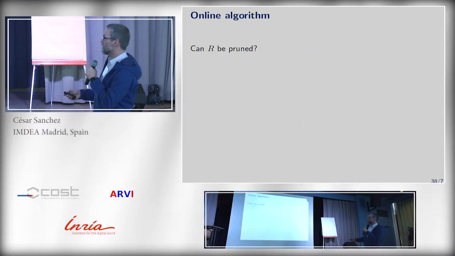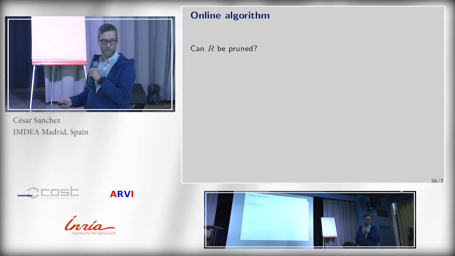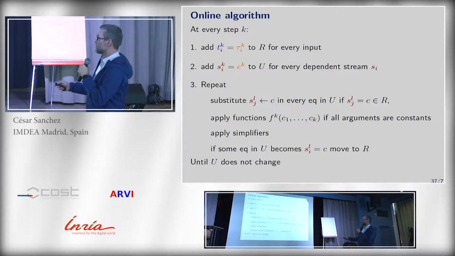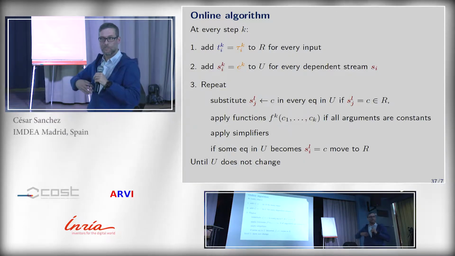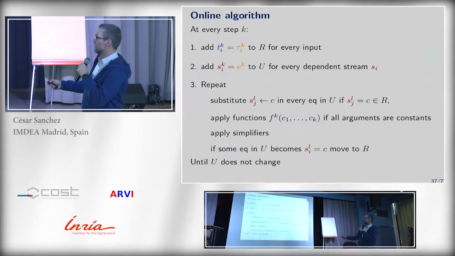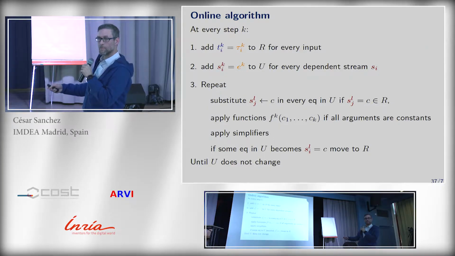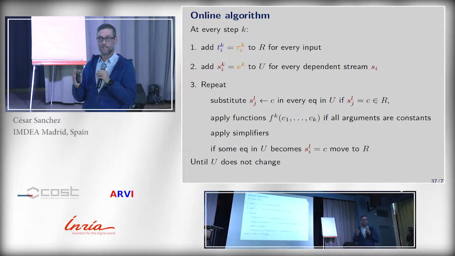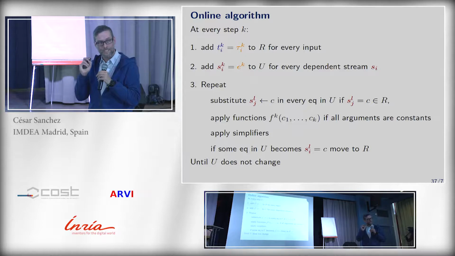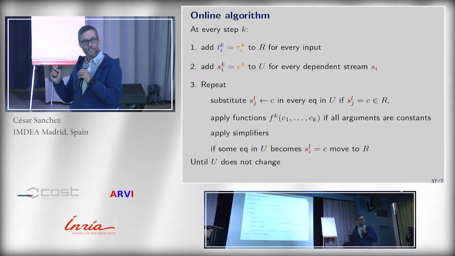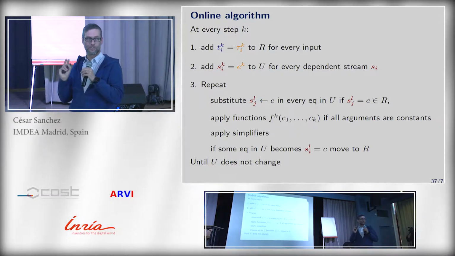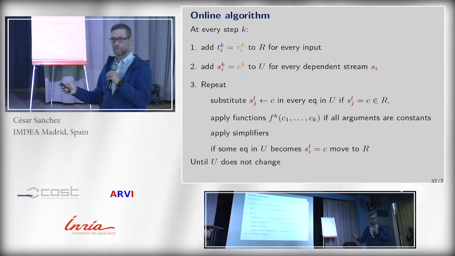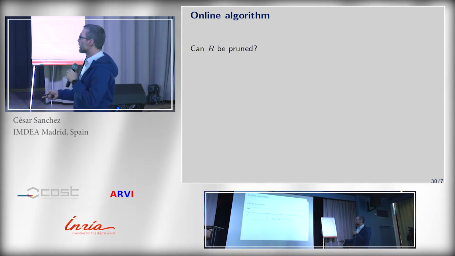All right. So one question is, can R be pruned? For how long do you need a value in R? Because in principle, this keeps growing and growing. Imagine that you're lucky and you resolve everything all the time. Your R will have all the values for the input streams and all the values for the output streams from the beginning of the computation to the current position. And you don't want that, because one of the purposes here is to do it efficiently. So we want to generate, if possible, monitors that are guaranteed to only use finite memory. And this is definitely not finite, right? So can R be pruned?